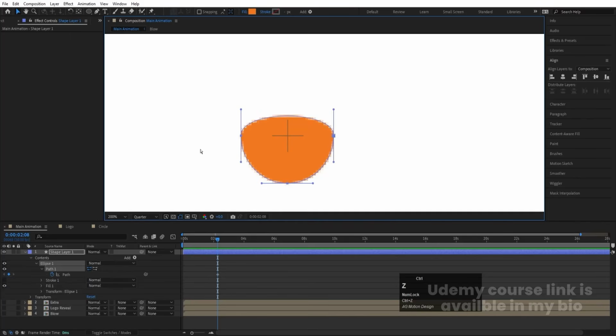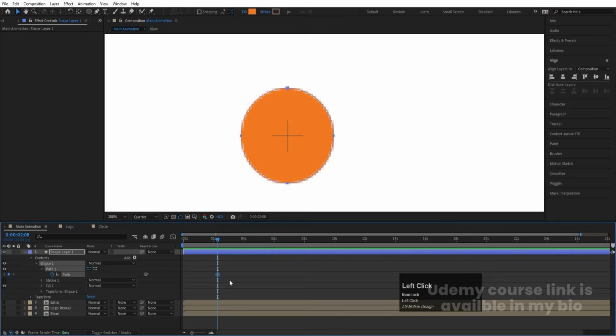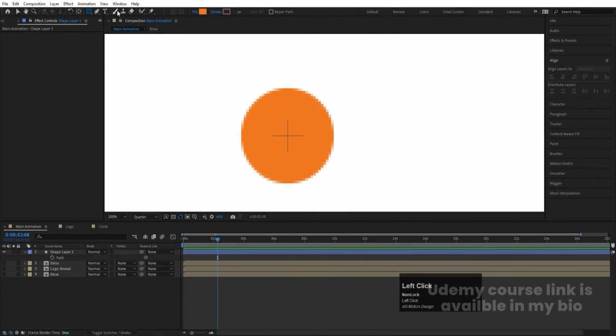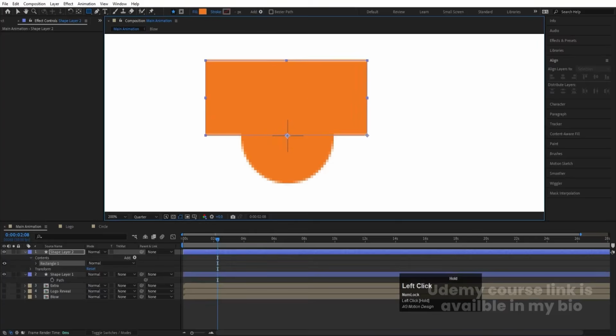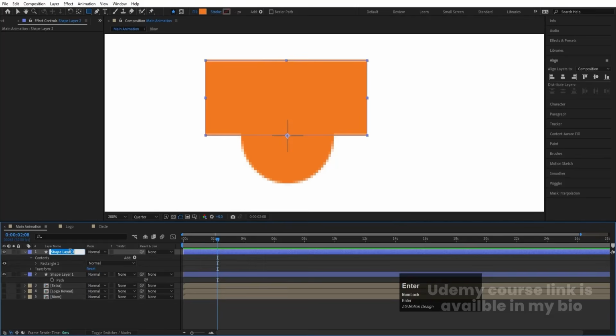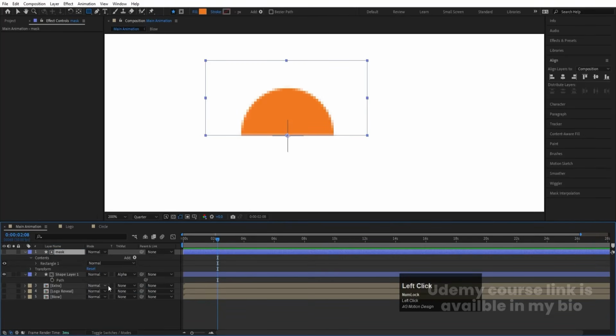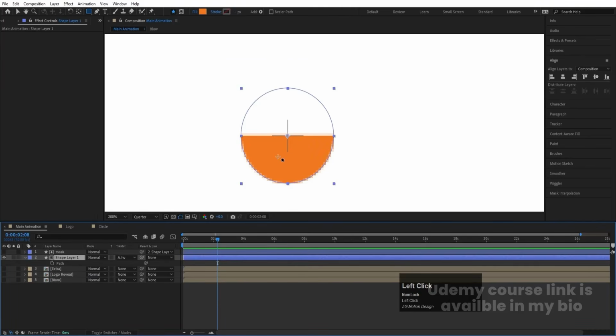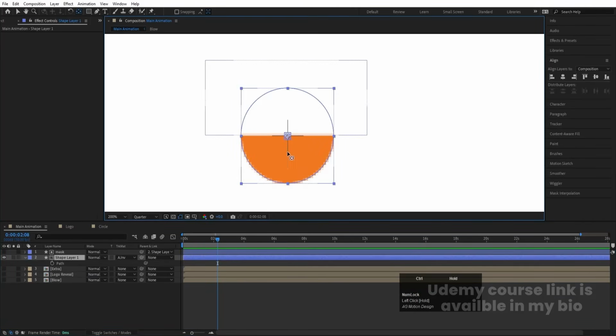Another way you can do is that instead of creating any path or structure, simply select this. Let's delete this path structure, we don't need that. I'm going to create one rectangle. I'll create this kind of rectangle as a mask, hit enter and let's call it mask and we will choose alpha mask. Okay, or you can choose alpha inverted mask, and select this mask and make it a parent with this shape layer.